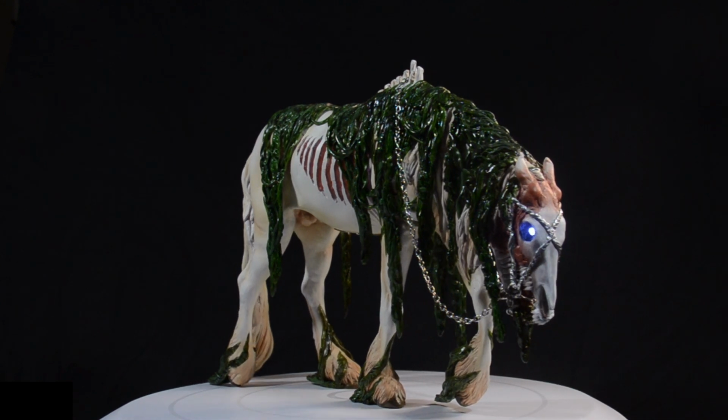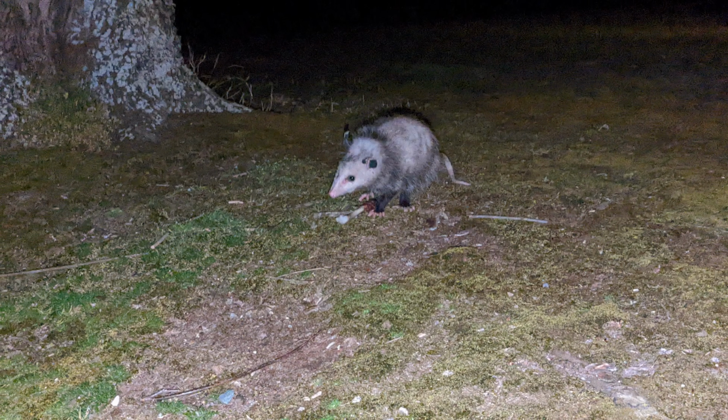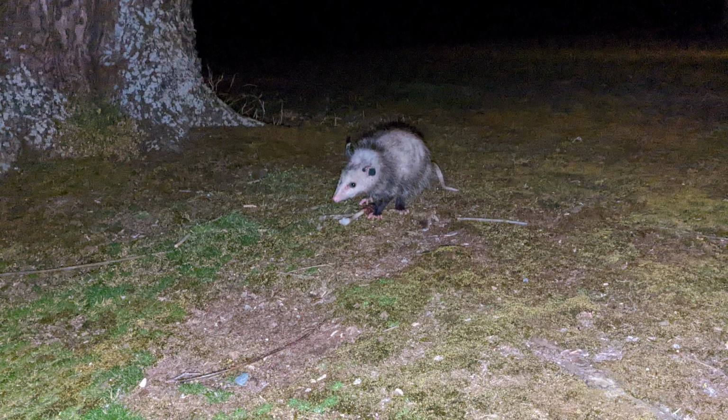Also the night I was drumming the ribs in the garage, a random possum showed up and scared the crap out of me, but he was chill. Look at that little face.